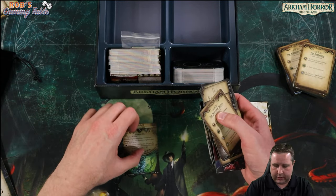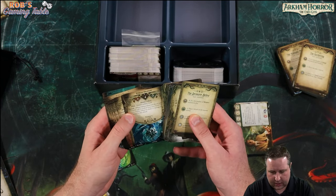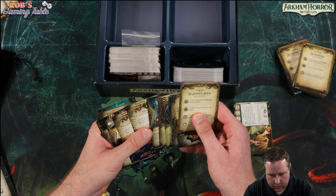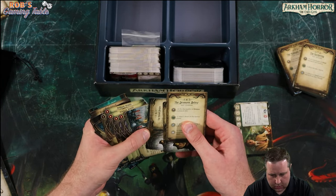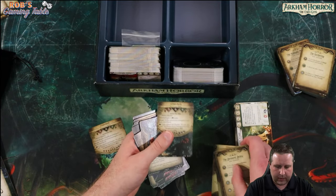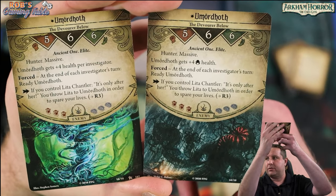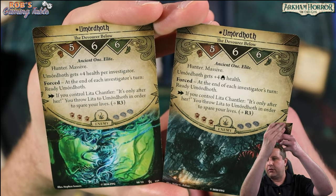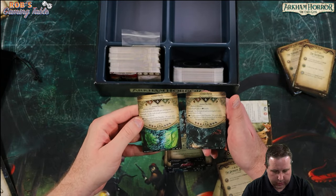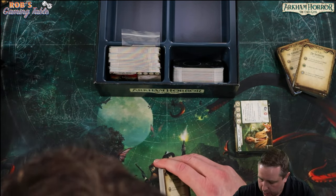And then Umordoth. So this might be spoilery. I don't know if anyone wants to see this. I think it's a card you set aside at the start anyway, so you would see it as you're going through to set up the scenario. Well, maybe it's not. Where is this guy? Oh, it is. Yeah, sorry, it's right here. It's not spoilery. You see it right when you're setting up the scenario. I was worried it was one that's hidden on the back, but it's just a regular card. Not spoilery. It is spoilers if you haven't played through this scenario and you don't want to see anything coming down the line. But yeah, there's Umordoth. They changed the art on Umordoth to match that other card, really. And that's it. That's all the cards that they changed art for that I know of.